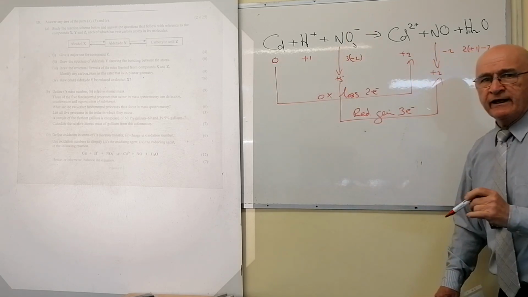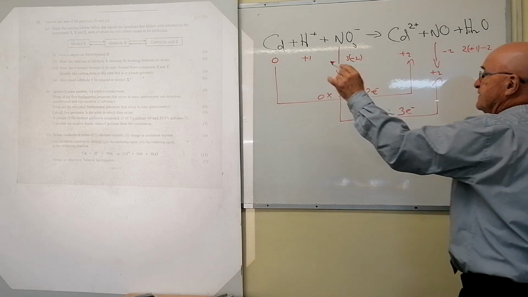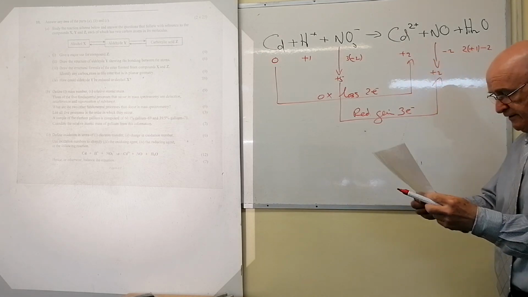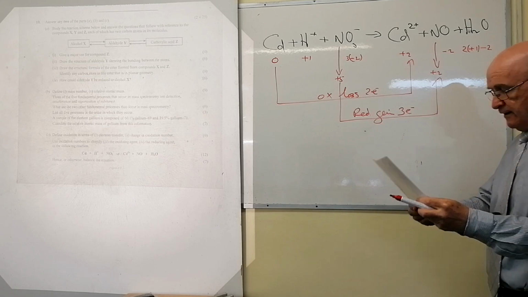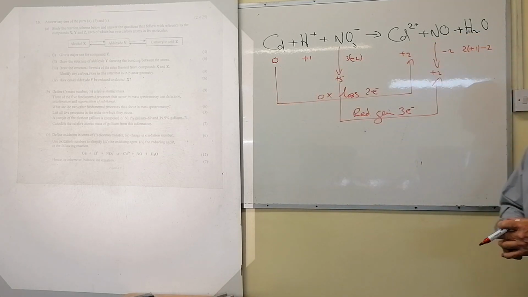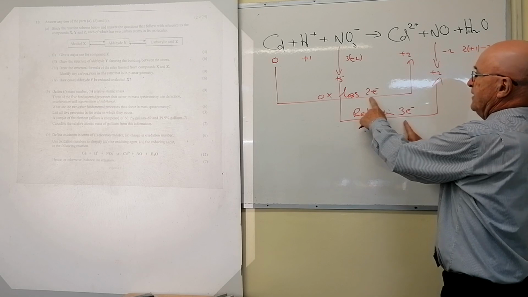And if you leave out any part of that detail, you get no marks. And the reducing agent is oxidized, so the reducing agent is the cadmium, Cd. That's what they wanted for that. Very good. And they've asked you then to balance the equation. Hence or otherwise, balance the equation. Now that's a soft question by any stretch of the imagination. Balance the equation: identify what's oxidized and reduced and balance the electron transfer.